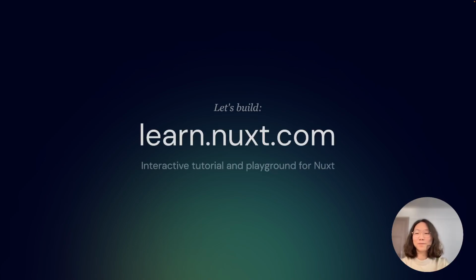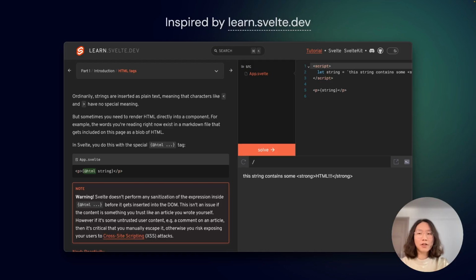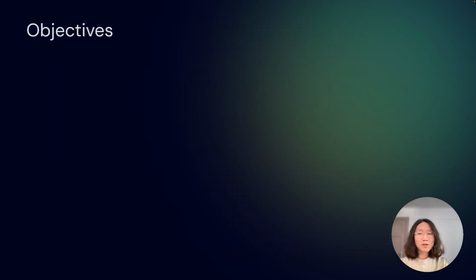I will explain. The idea is inspired by learn.svelte.dev, a great tutorial website for SvelteKit. Along with the detailed guide, side by side we have a full-featured playground that you can play with the project and see the result. This is powered by StackBlitz's WebContainer to emulate a full-featured Node.js environment in the browser so you can run SvelteKit on the fly. So we are going to build something similar for Nuxt to help people learn and onboard onto Nuxt.